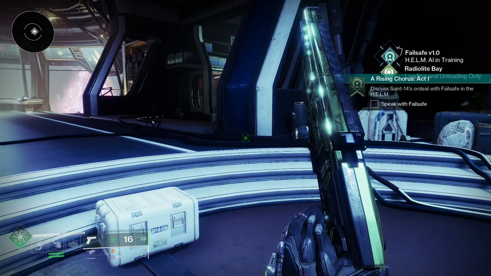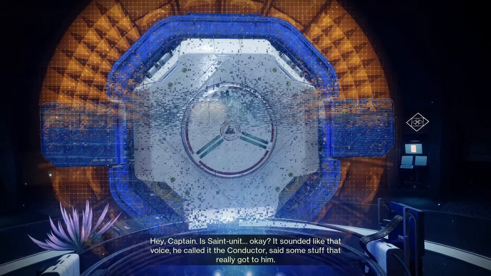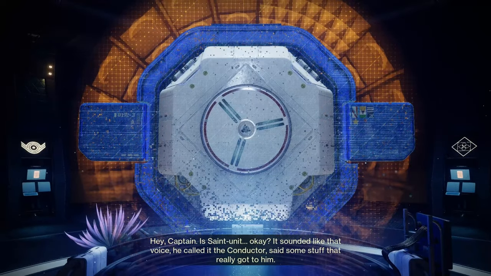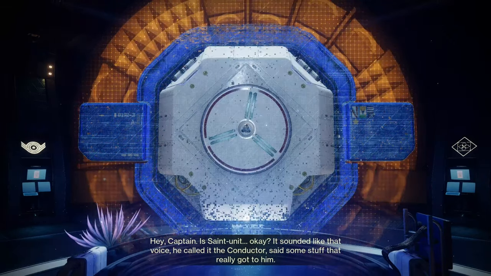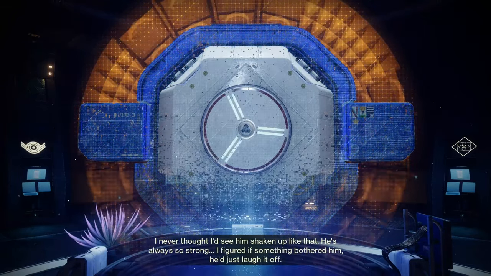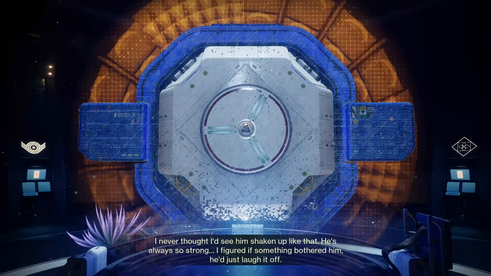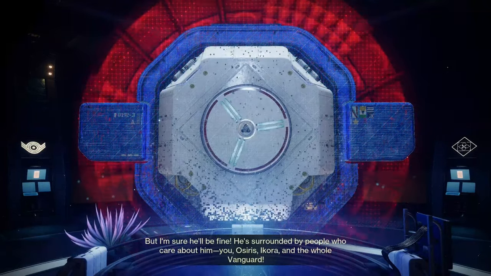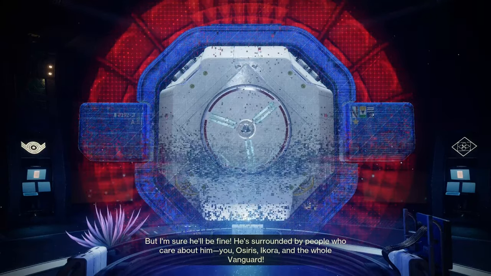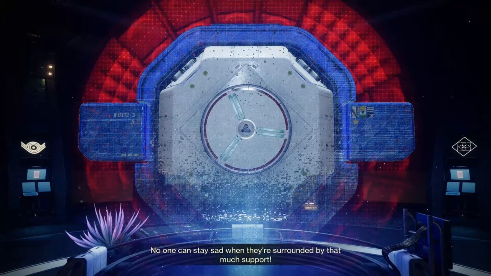Okay. Discuss Saint-14's ordeal with Failsafe in the helm. Hey, Captain. Is Saint Unit okay? It sounded like that voice. He called it the conductor? That's some stuff that really got to me. I never thought I'd see him shaken up like that. He's always so strong. I figured if something bothered him, he'd laugh it off. But I'm sure he'll be fine. He's surrounded by people who care about him. You, Osiris, Ikora, and the whole Vanguard. Super bubbly. No one can stay sad when they're surrounded by that much support.